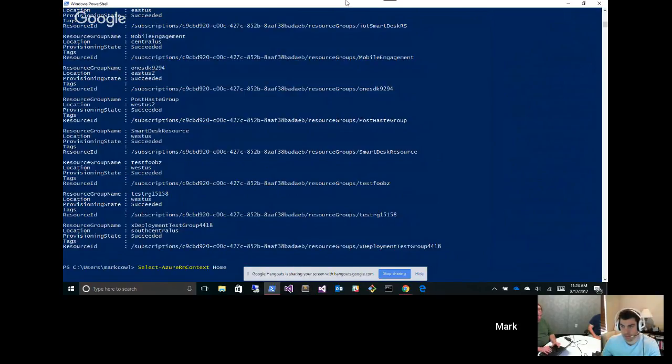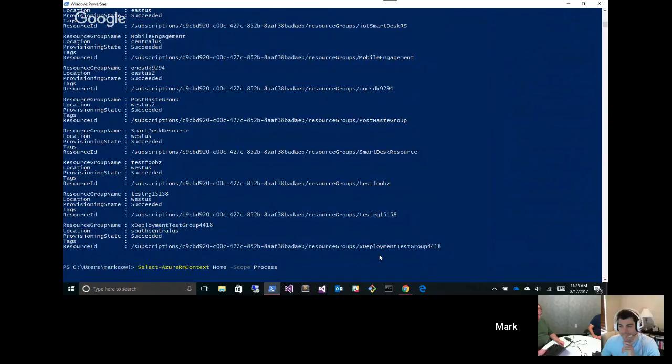So I'm going to choose my home account, but I don't want that to be the default that I use all the time. For all of these commandlets that make changes like this, we have a new parameter called scope. I can say scope current user, which makes the change across any sessions this user starts, or I can say scope process, which means I'm just selecting the context for the current PowerShell process.